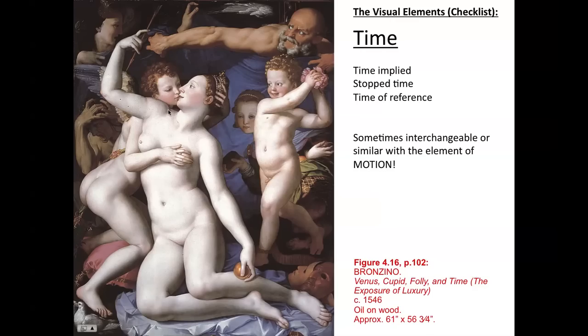But we see this movement. We also see that they're about to kiss. So we see that as well. That is that stopped time. We also see that this woman is kind of threatening almost with this arrow into this boy, this young boy. And we'll talk about what that means and what it represents. But it does show us a little bit of motion as well. And these are sometimes used interchangeably.